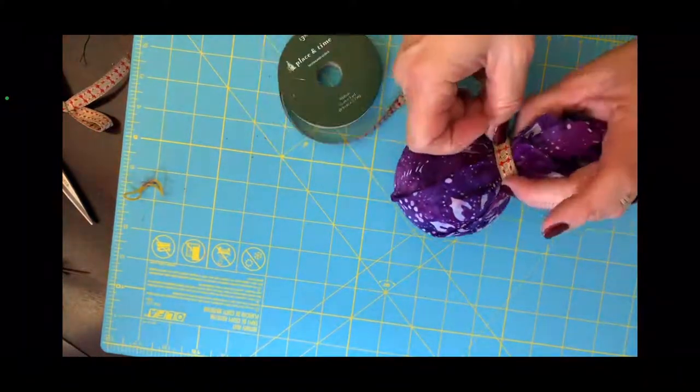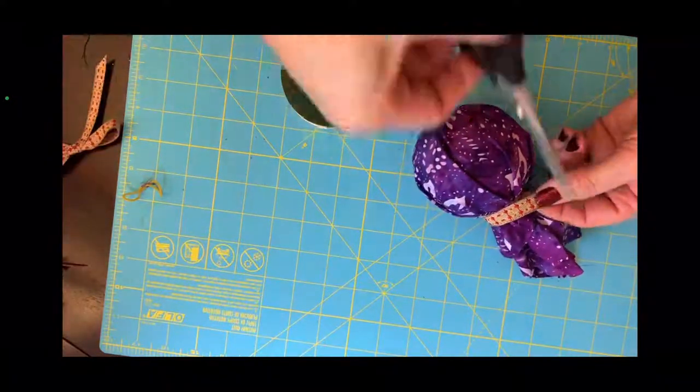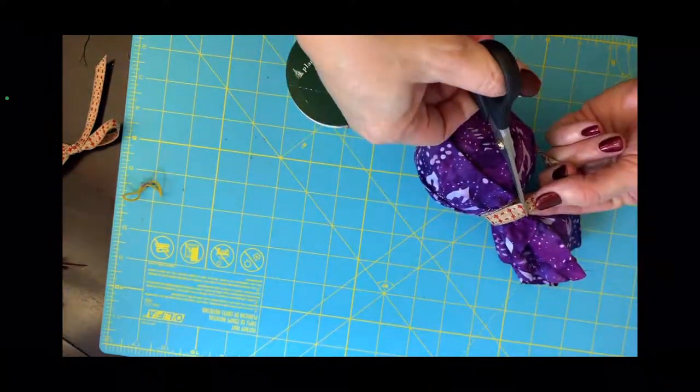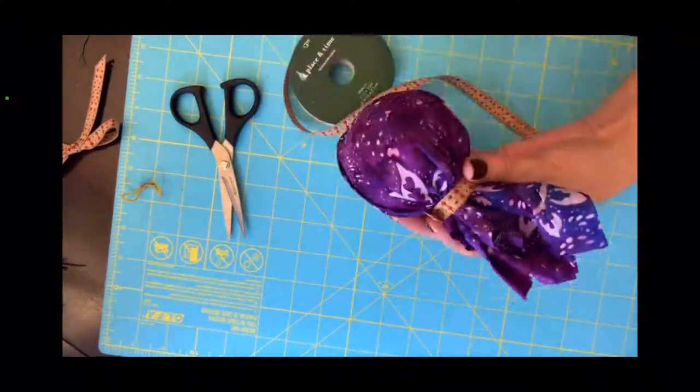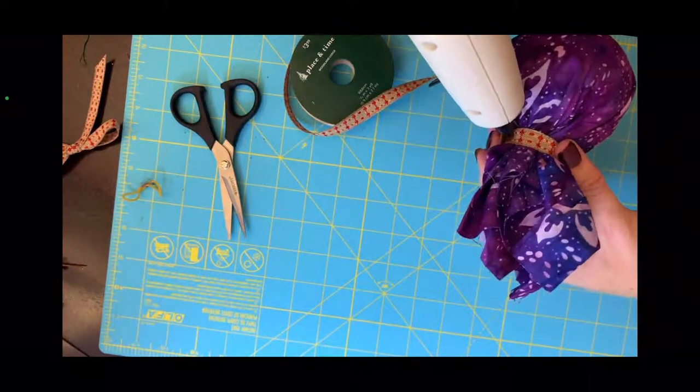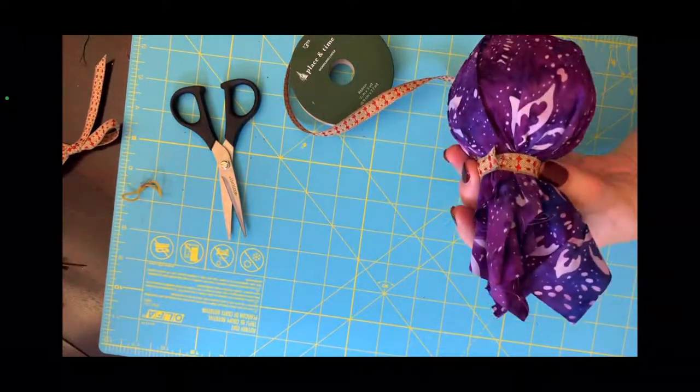I'm just going to start there and then we'll just wrap it around nice and snug. I think if I put another piece of glue here then I can fold this over right here and then trim that with my scissors. I think I just need just a tiny bit more glue here, put that right there. I want it to lay down nice and flat.